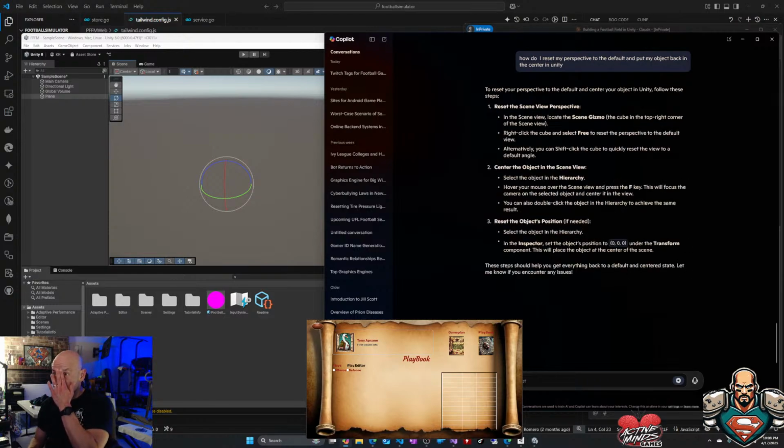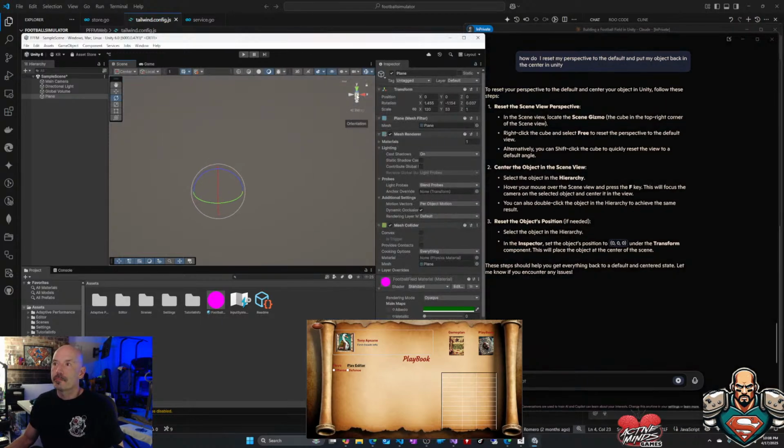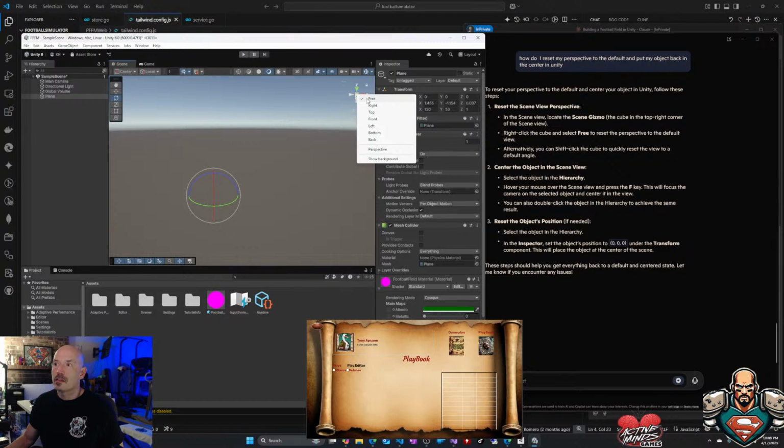Reset the scene view perspective. In the scene view, locate the scene gizmo, the cube in the top right corner of the screen. Right click the cube and select free to reset the perspective to the default view. Alternatively, you can shift click the cube to quickly reset the view to a default angle. Shift click. Okay, but where did my plane go? That's the question.